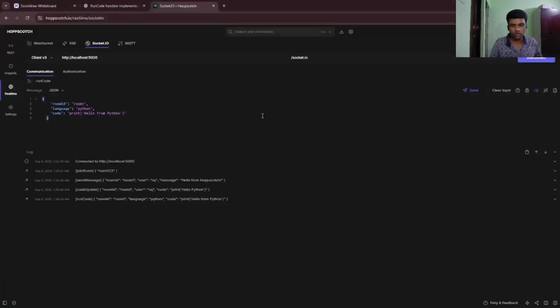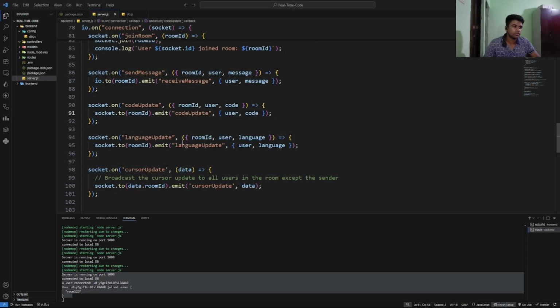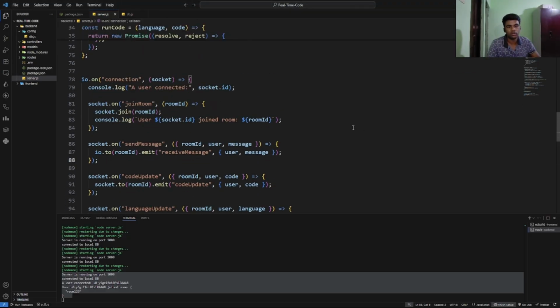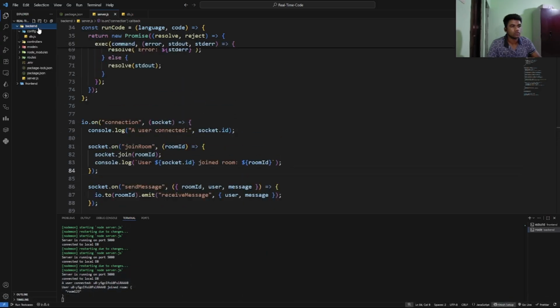So now that we have tested all our sockets and we have tested that even the run code works fine, it's time for us to dive into Docker. So in the next part, I'll be making the Docker file, and then we'll make the image, and then finally run our backend on Docker. So the first step involving the whole Docker thing is to create a Docker file. So within our backend, we'll create a new Docker file.